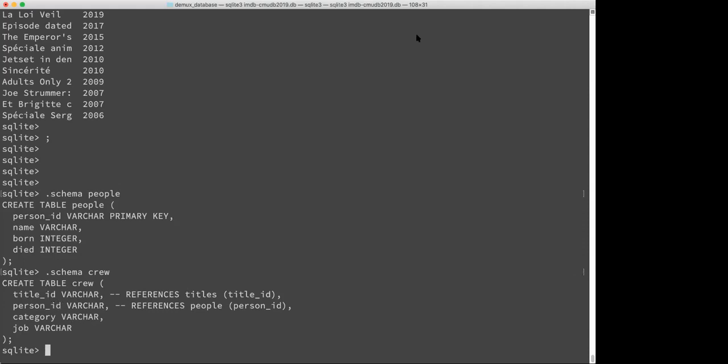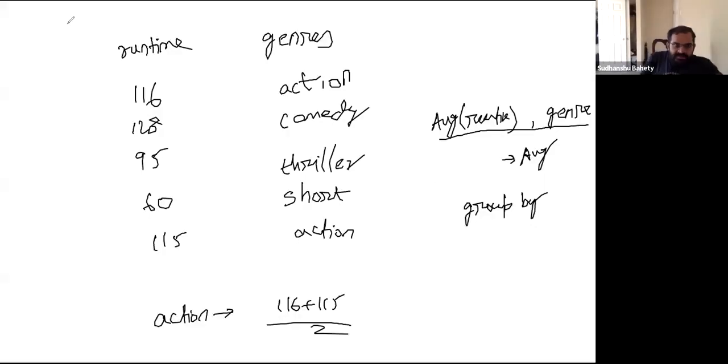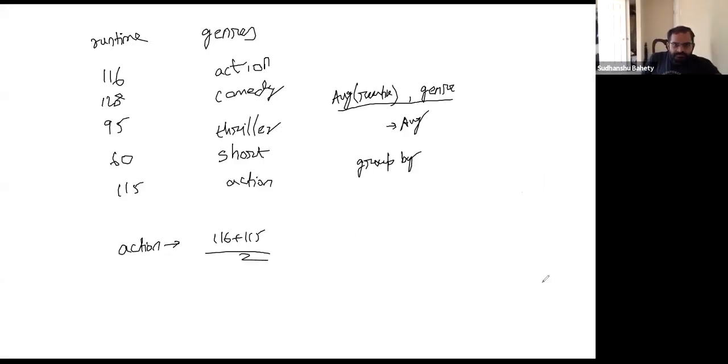Let me just quickly show it on the board. I guess that will help. Say you have PID, person ID, and then there is name, age, and date of birth, DOB.